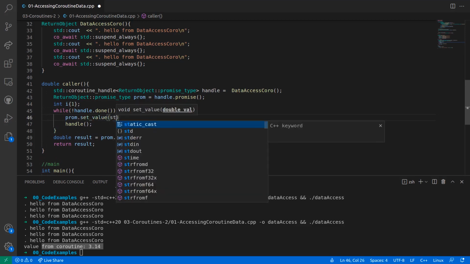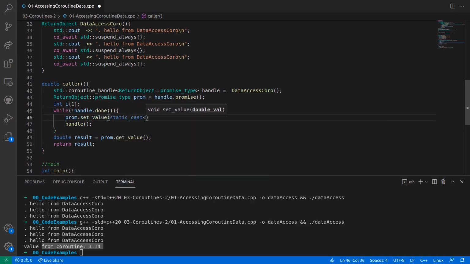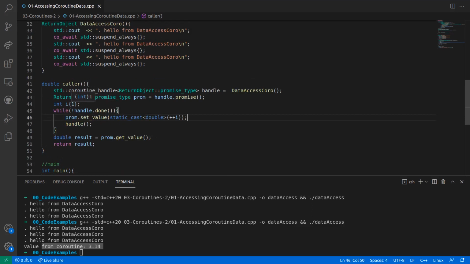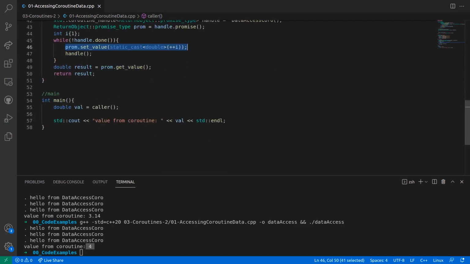We have to cast it correctly to double, so this is a static_cast<double>(i), let's say ++i, and then the coroutine should have the final value in the end. Let's see what it is. Here we go. So this value was modified when the coroutine was suspended at this point. And then finally we accessed it also.